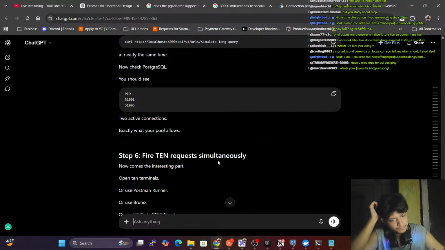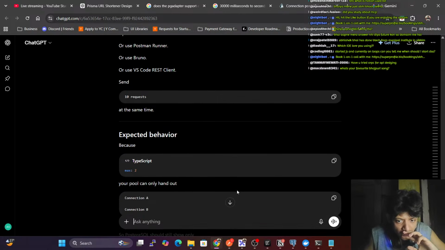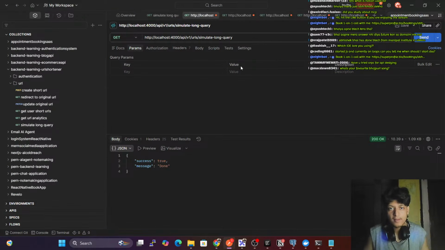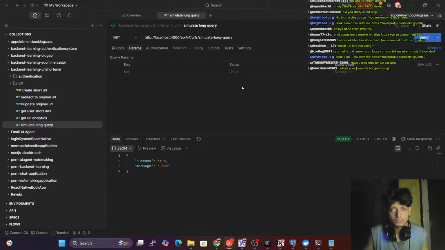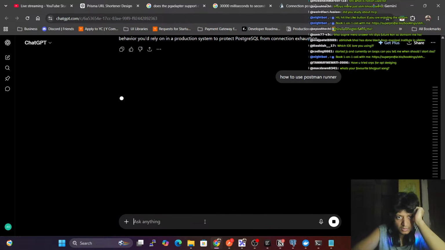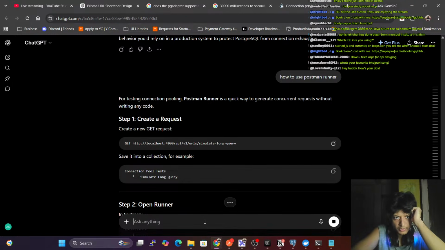Postman runner. How to use that Postman runner? For testing connection, it is a quick way to generate concurrent requests without writing any code.